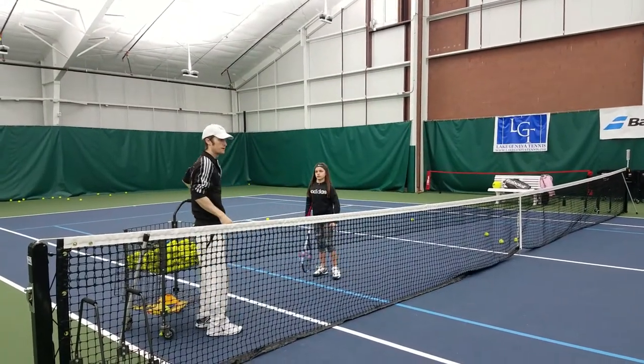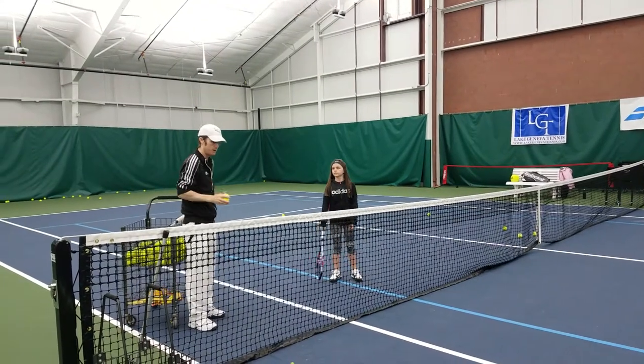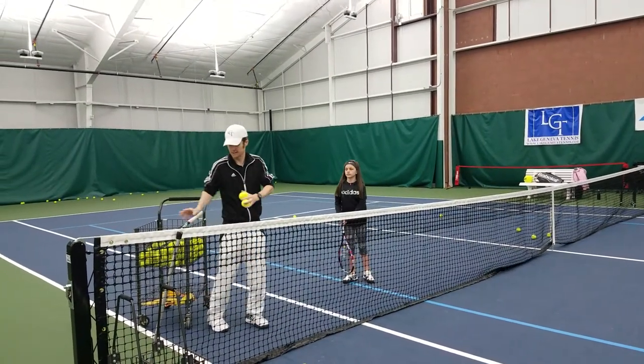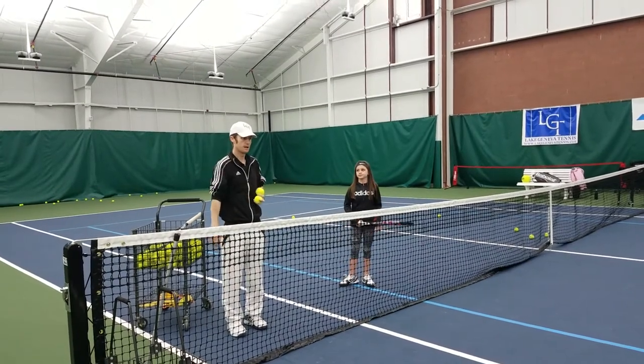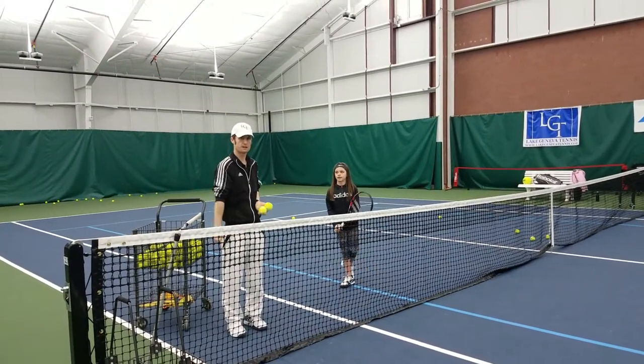So again, we worked on receiving skills with different balls, and then the weapon skills, sending, building racket head speed with the forehand and building racket head speed with the overhead, and a lot more with future star Lexi to come.